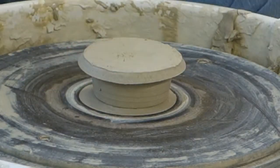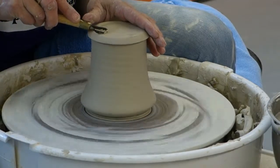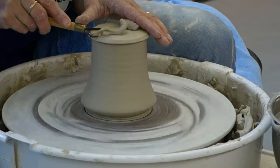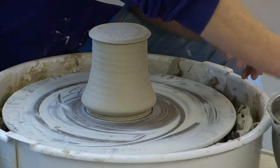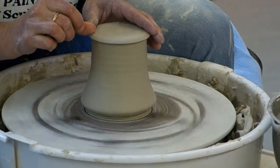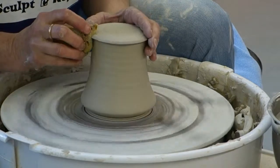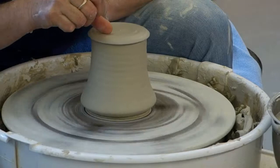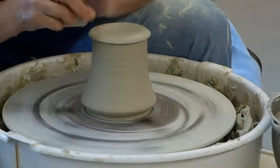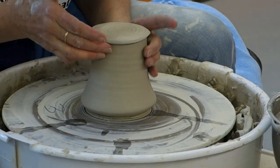I have to dry the top just a little bit because, I have to say, I love recycled clay, but it does need to sit for a while. See how it's tearing? It's really weird to me. We had trouble with it in the building too. Did you? Yeah. Tim and Teresa are both recycling, and their methods are different. Tim's, if it sits for 6 weeks, it's all right. Teresa's technique seems to be a little different. I don't know if she's soaking the clay more. So I really thought I could use some of this, but it's not so great for making small things. Basically, this is not the most beautiful thing, and it's too wet.